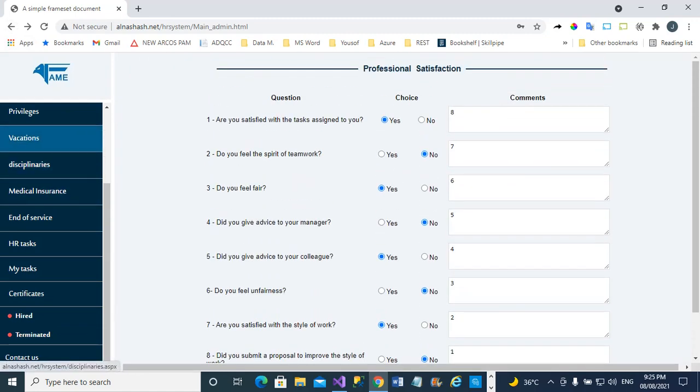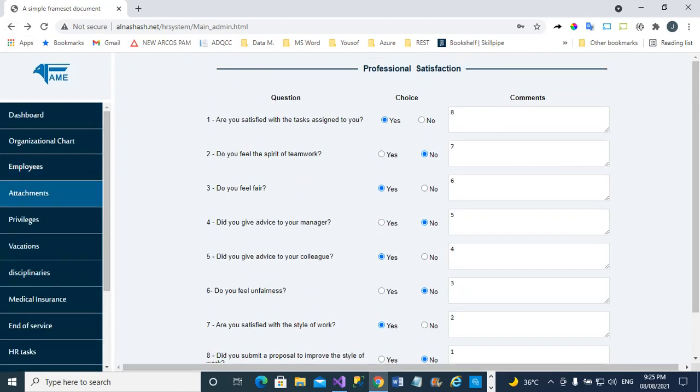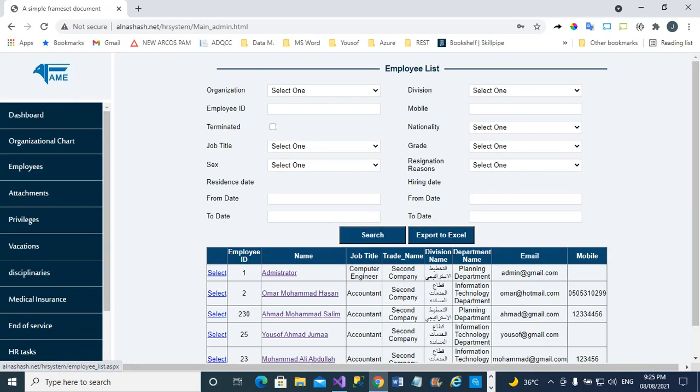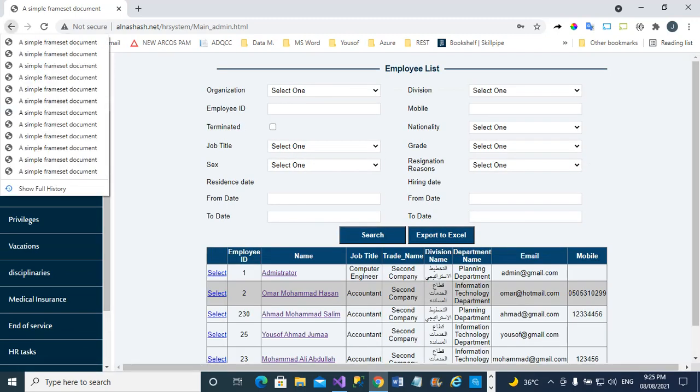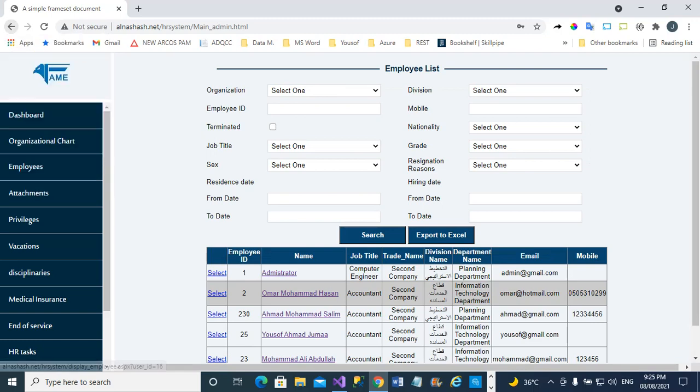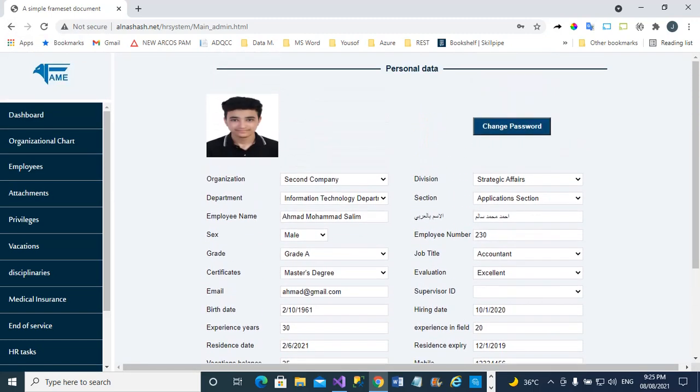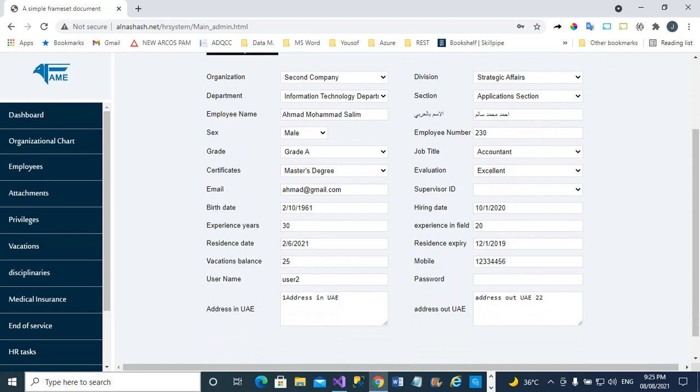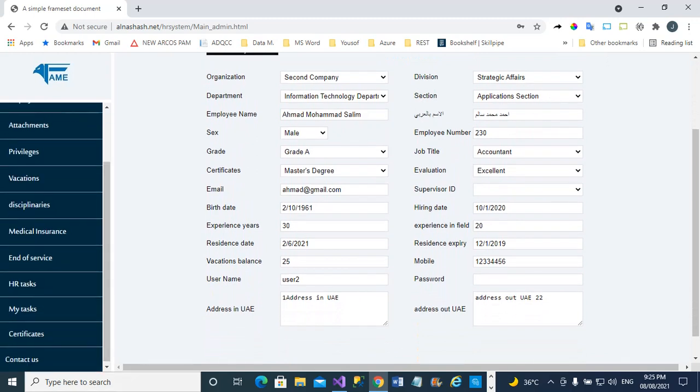Let's see another employee. We'll go up to see employees. Or Ahmed. Let's see Ahmed. Here Ahmed has full data. We can see his certificate.